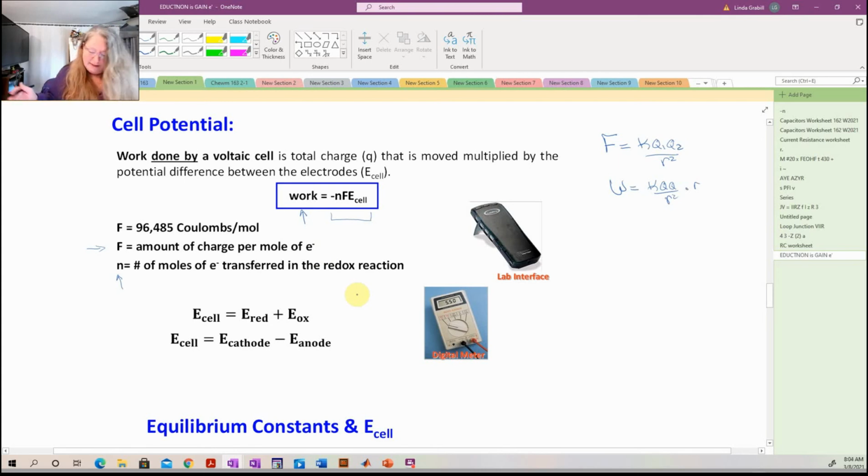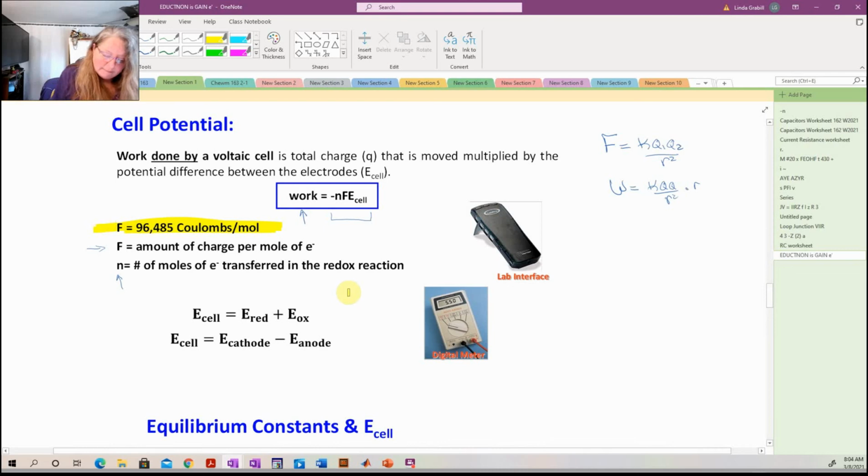To simplify things, so this thing here, by the way, that is just the amount of coulombs per mole available for all those electrons. So each electron has this teeny, very, very tiny amount of charge available to it. It's like 10 to the negative 19, I believe. So we have to have a whole bunch of them to do anything. One electron really isn't going to do anything for us.